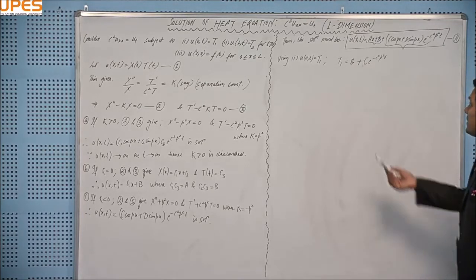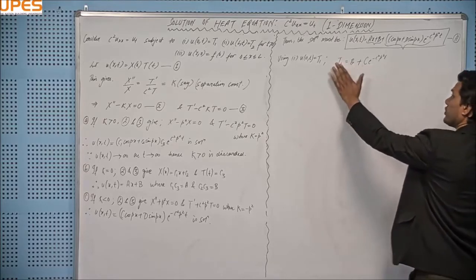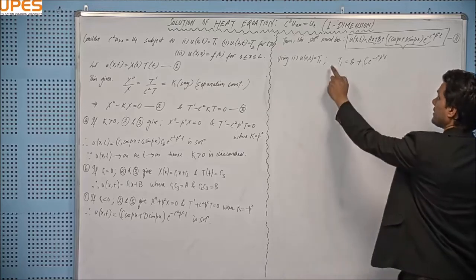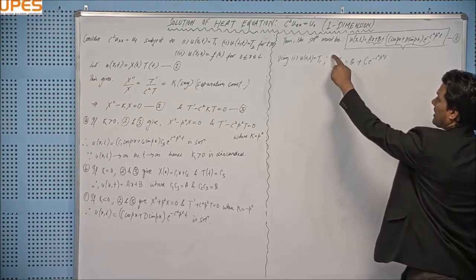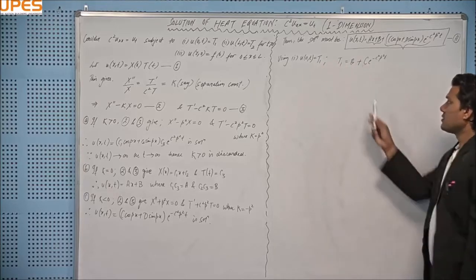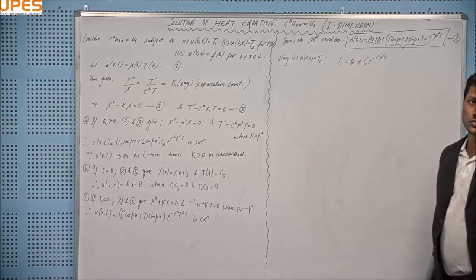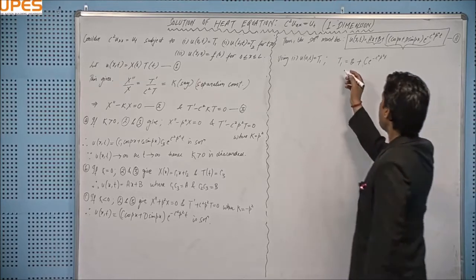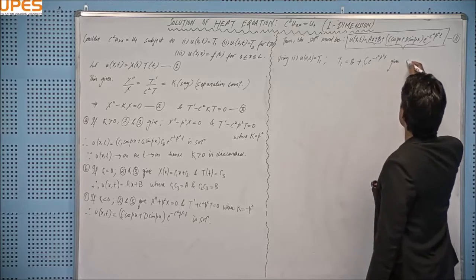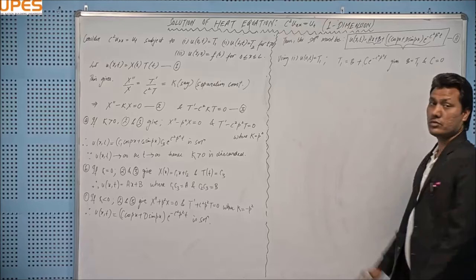Either you write it directly that b is equal to T1 and c is equal to 0, because this is an exponential function, and here on the left hand side no exponential function is present, or you may write it as 0 times e to the power minus p square c square t. And then on comparing constant with constant, b is equal to T1 and c is equal to 0. This gives b equal to T1 and capital C equal to 0.